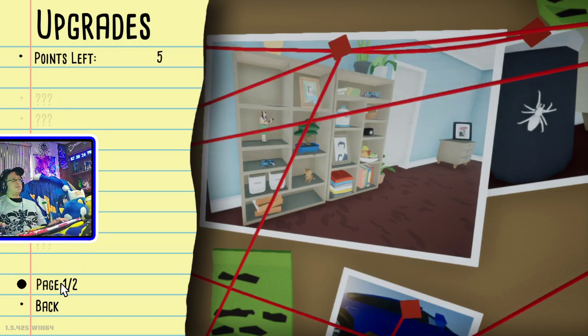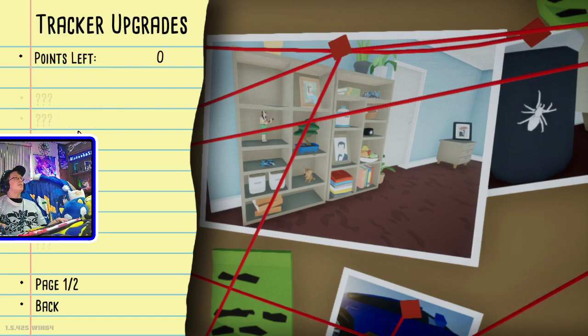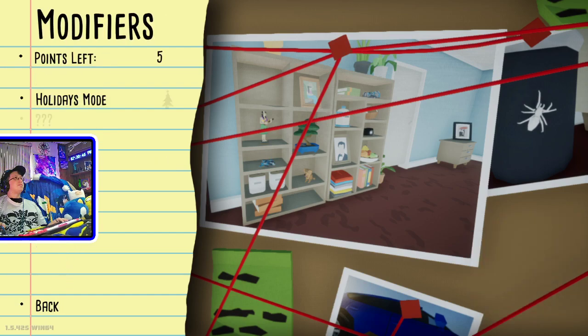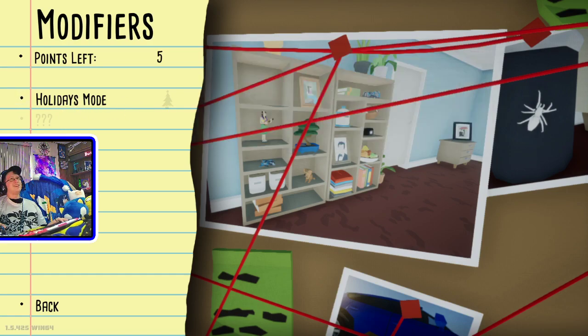I feel like I want to save my points first, because I don't know what else I can get besides the flashlight. Okay. Tracker upgrades? I haven't gotten tracker upgrades yet. Ooh. Okay. Holidays mode. Decorate the tree and most importantly, get presents. Oh. I could have played this on Christmas, huh? Interesting.